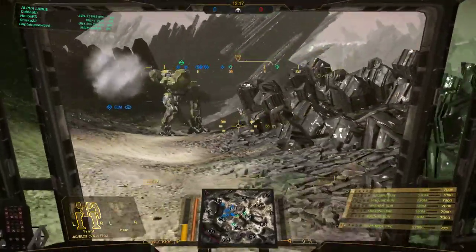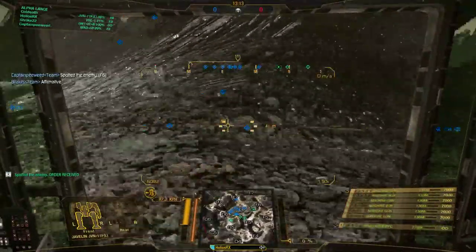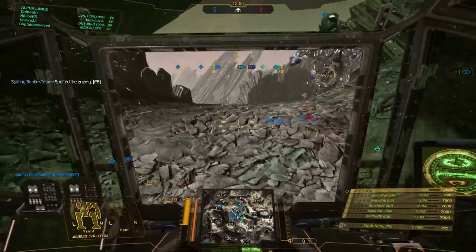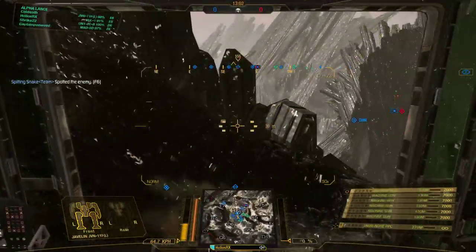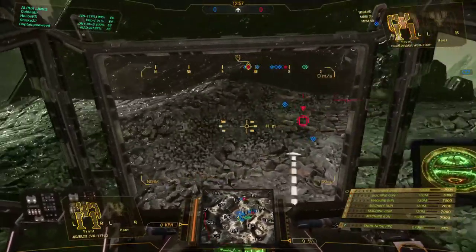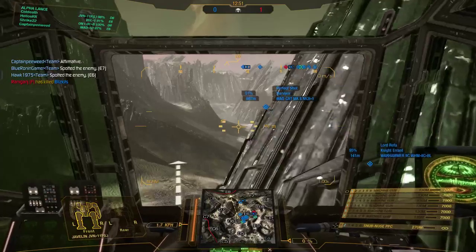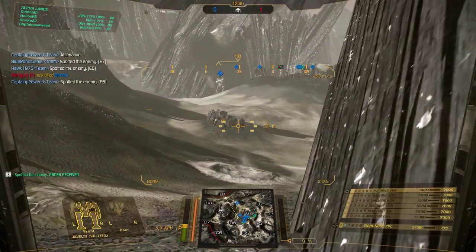Oh my god. Target acquired. It's dual heavy gauss and all that. Oh, Jesus. Dual heavy gauss would just go straight through my gun arm. New target acquired. Yeah, they're over there. They're pushing. Why is one of our assaults by himself? Oh, he's dead. Yes, he is dead.